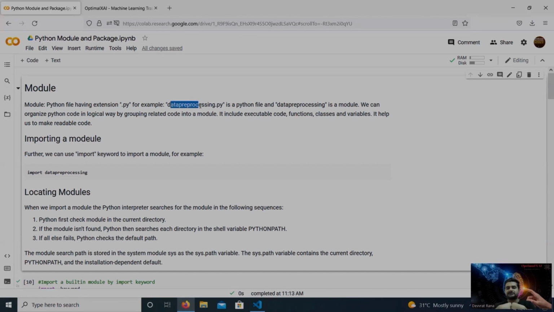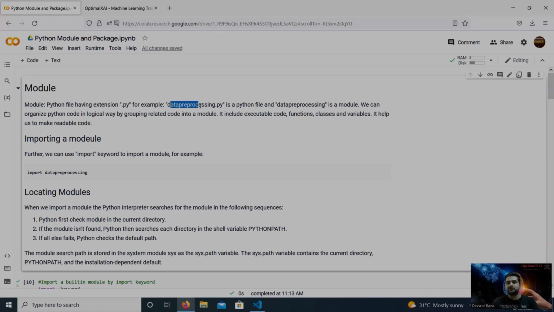Let me take an example from industry. You work on a big project in a big tech team. Suppose you are working in the data science team as a data engineer, and you have multiple data scientists and machine learning engineers in the same team. As a data engineer, you work on the data preprocessing task. Then you create a module named data_preprocessing.py, and it includes the multiple functions required for data preprocessing, for example cleaning and special character handling.